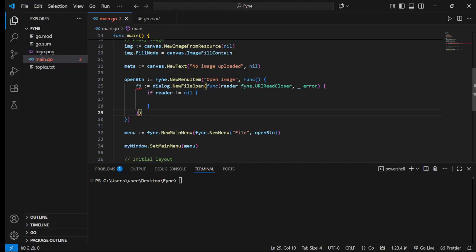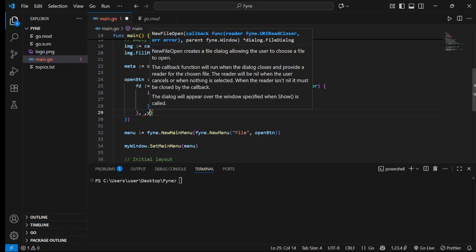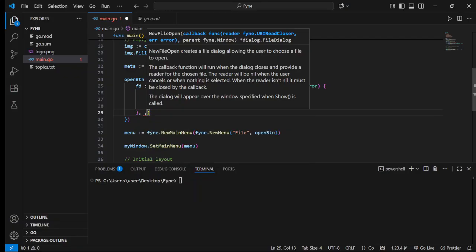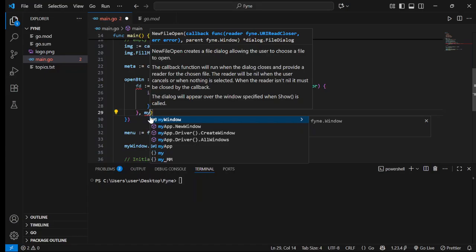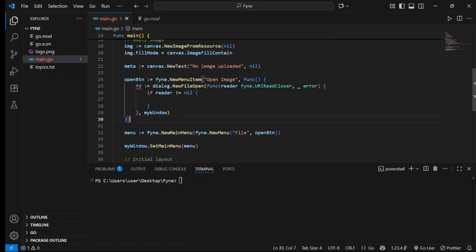Now, of course, I need the window. This is the parent window, as you can see here. I want you guys to totally understand how to use this, because the moment you understand it, it's going to really help you a lot. So you define the reader, and then it should also be the parent window. It's throwing an error, so we're just going to supply our window. Then the error has disappeared.